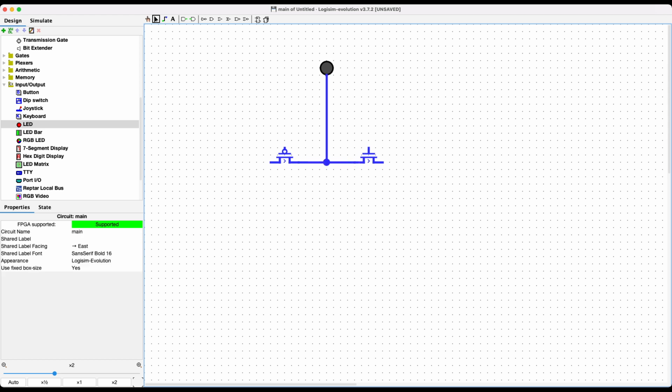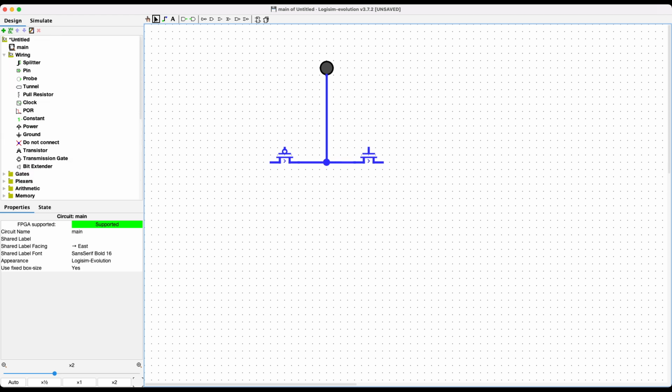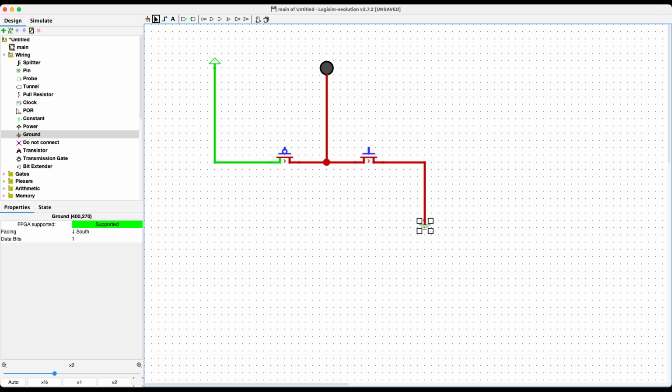The one thing I'm not necessarily worrying about from a real electronic standpoint is what the resistances are and some of those little details. Then I'm going to put my power here and my ground over here, and connect power to there and ground to here.